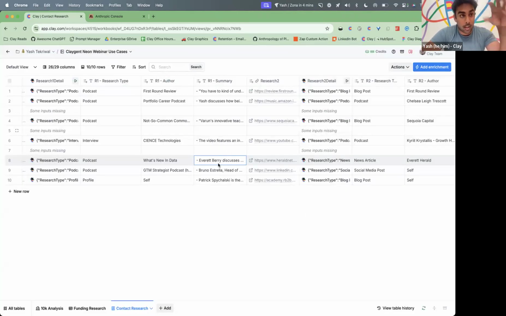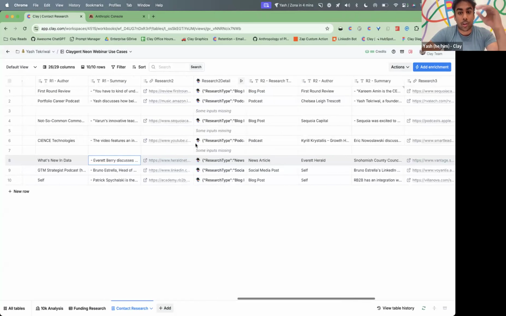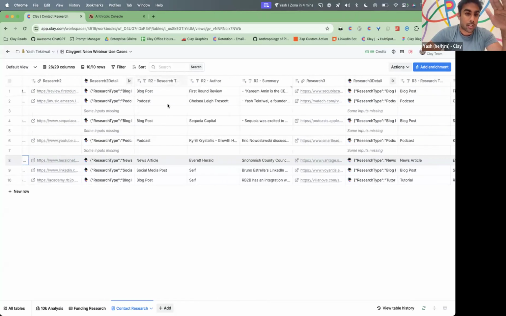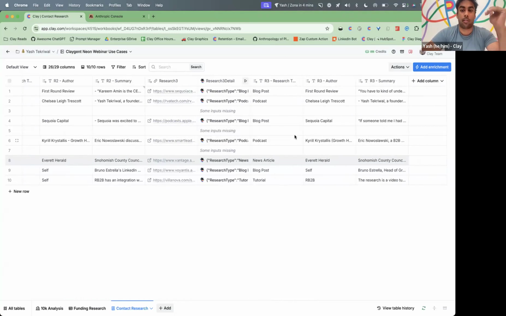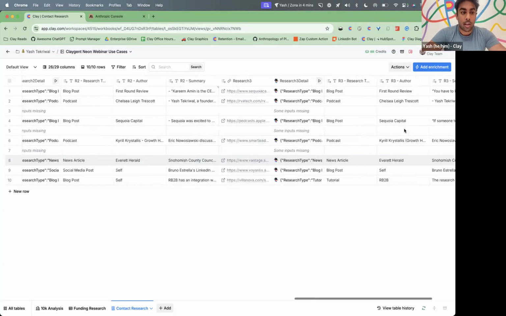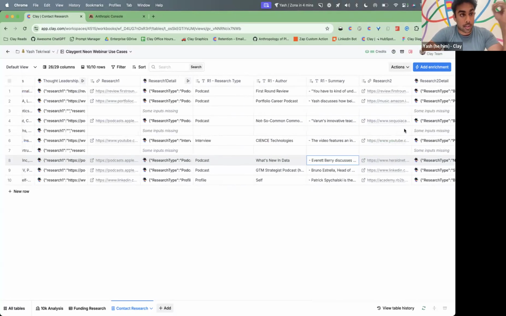And then I've repeated this entire process for each piece of research that I found. So now I can see here for research 2, what's the type, who's the author, does it have quotes, does it have a summary, and the same thing here for research 3. So I've essentially taken what used to be a week-long process that we used to spend way more money on Upwork freelancers and time doing manually, and boiled it down into a table with some intelligent prompts that I can run today and get results in the next 5 minutes.